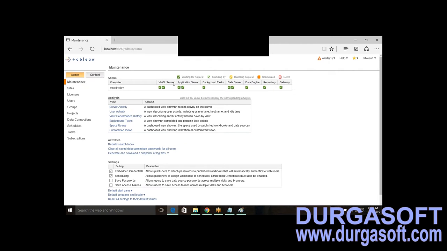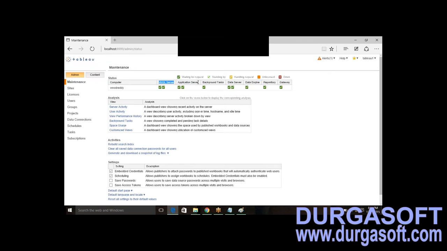Let's have a discussion about VizQL. VizQL is a concept where it internally executes the query when you do some kind of actions on Tableau. It automatically generates the queries when you connect to Tableau, when you load the database into Tableau, and we have a list of tables in the database. When you drag that database into Tableau, VizQL automatically generates a query and gets the data into Tableau.